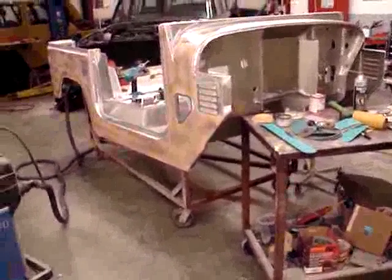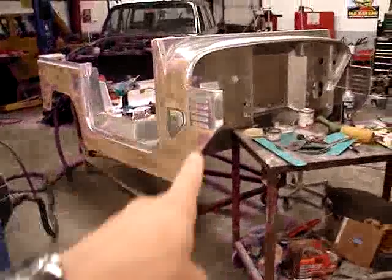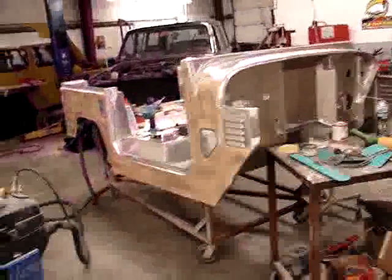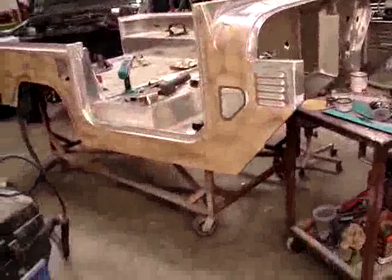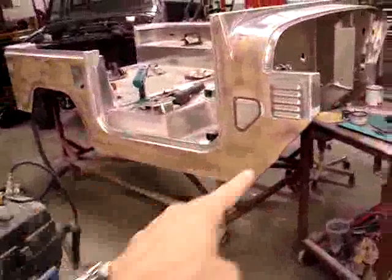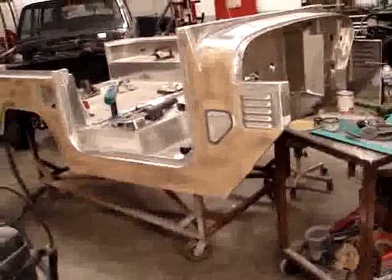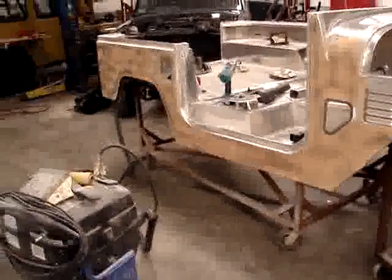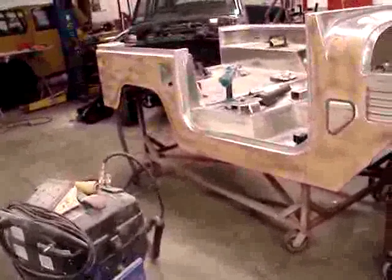Work has commenced on the linen body tub and cowl. We're doing some very light body work, as we do with all our aluminum products, to get the heat marks from the welding process out of the rocker, side panel, quarter panel, and things of that nature. It's a very light series of body bondo applications and sanding.